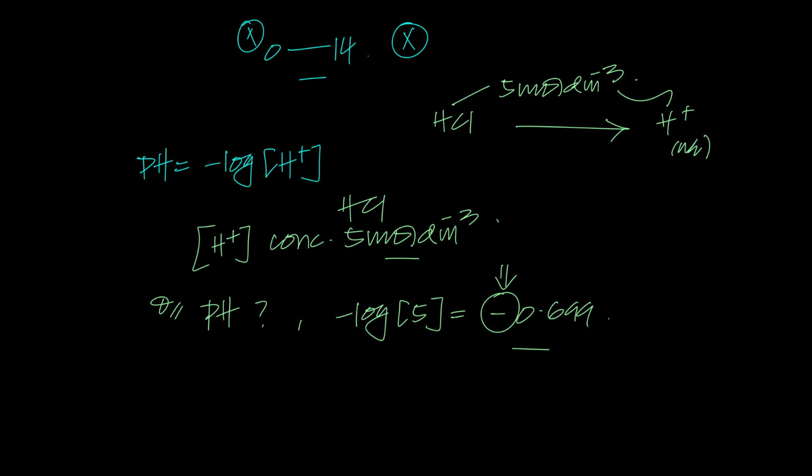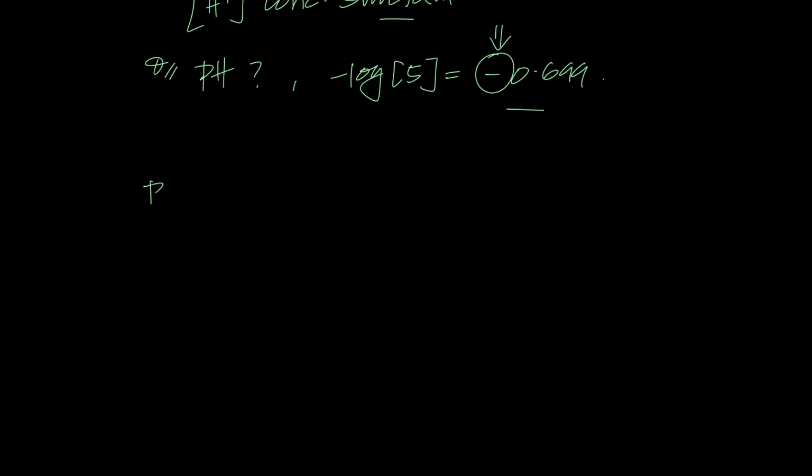You'll learn more about this in A2 chemistry, more about pHs and even pOHs. I love A2 chemistry when it comes to acids, bases, and so on. So there's something known as the pH scale, and then there's also something known as the pOH scale, and this is basically negative log of OH ions concentration, and that's it. It's not that difficult to understand. It's not rocket science. pOH measures the concentration of hydroxide ions in an aqueous solution. pH measures the concentration of hydrogen ions in an aqueous solution. The more acidic you are, the more hydrogen ions you have, and therefore the lower pH you are going to have, right?